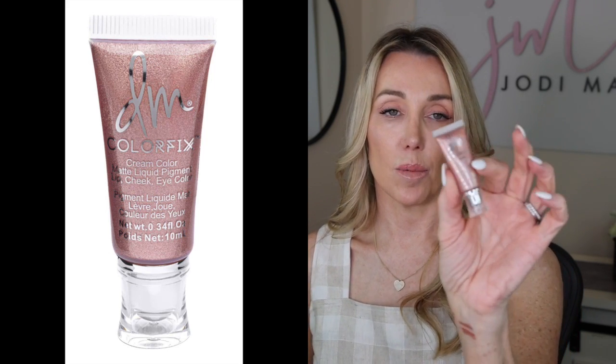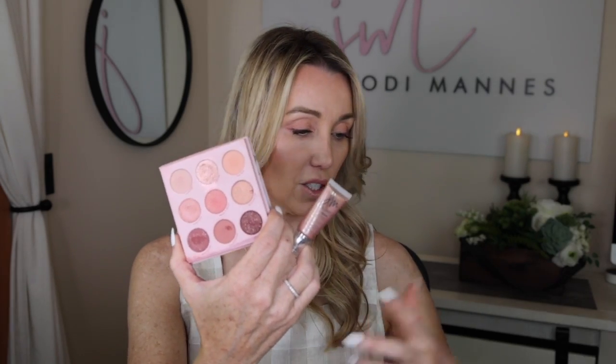So one of the first things that I like to do before I do any makeup look is gather my desired blush. What blush do I feel like wearing that day? Then I start to pair, which in this case I'm gonna wear DM's Colorfix in Ballerina. And so then I started to say, okay, I need to match all of my stuff together. So there's my eyeshadow, there's my blush, and then I started to look through my different lipsticks to see what I had. So I always start by preparing what colors I want to wear that day and what coordinates with the outfit, and then what is the look I'm going for. Put it in front of me, put everything else away so that I'm not tempted to go off the charts, which is typically what happens with my makeup looks.